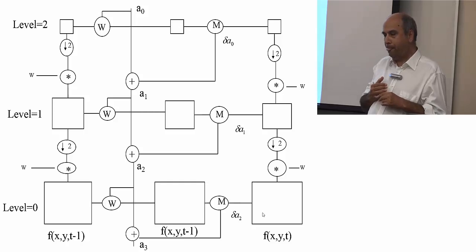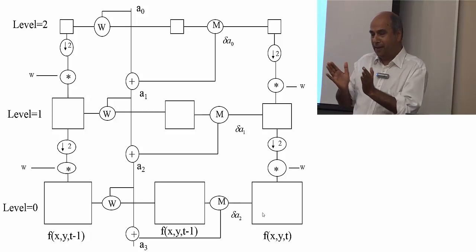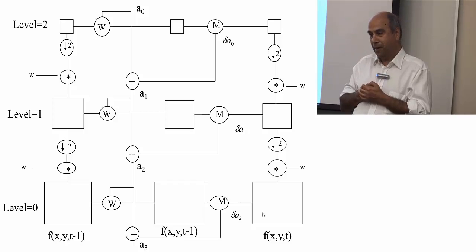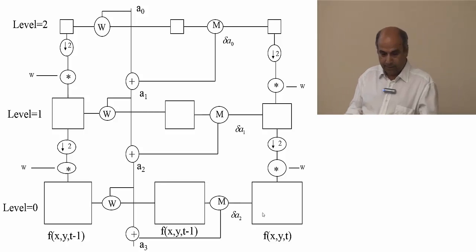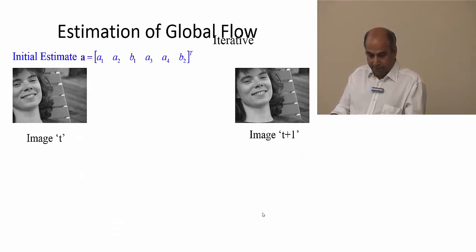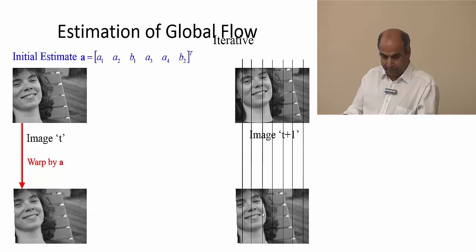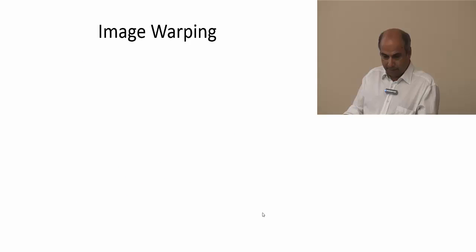Do we use the information? Oh yeah, we do use the information because we're adding the delta. That's right. Because you are adding the residual motion, that's what you are propagating, okay? So that's the idea here. At the end you will get this thing working. So now it's very close.